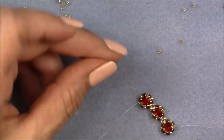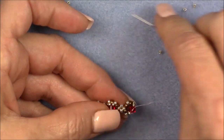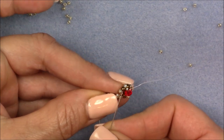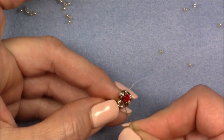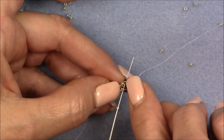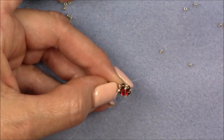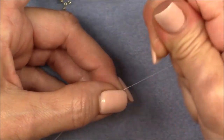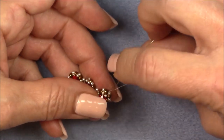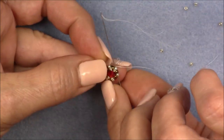Pull that 15-0 secure and pick up another 15-0 seed bead. Then go into the opposite side of the 8-0 that you started in. So on the same side of this 8-0 you exited from and into the opposite side of the 8-0 you started in. Straight across. It's the easiest way. Like so. Now, sew into the next 11-0, 8-0, and 11-0, and exit.